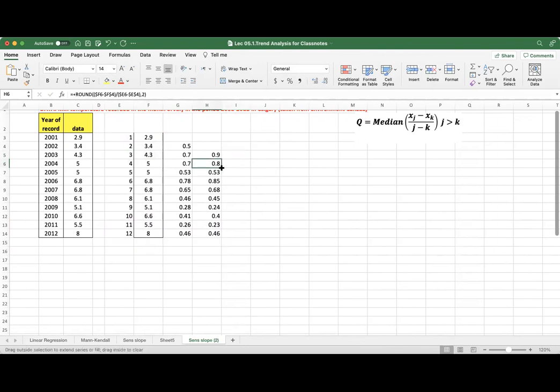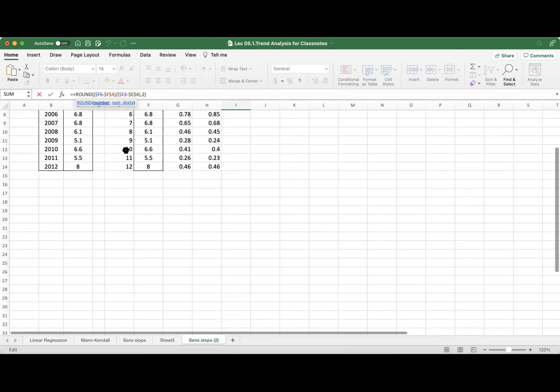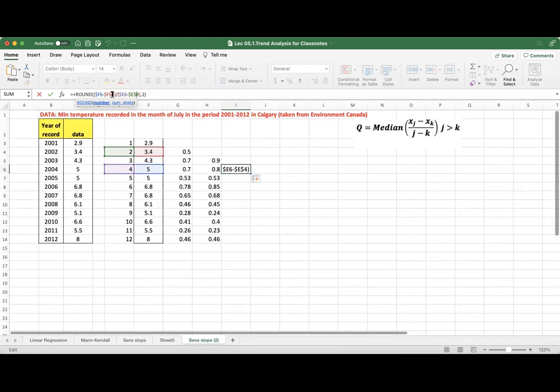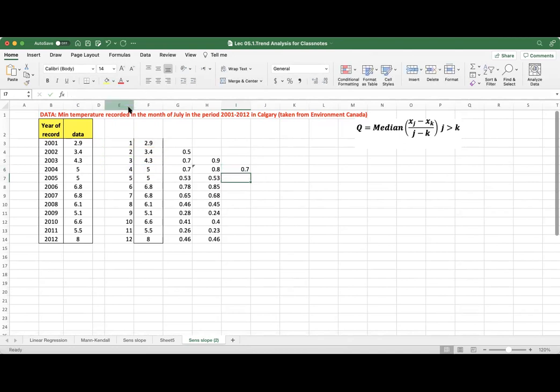So we are just dragging the value here, and then we need to modify it, because right now you can see that 4 and 2 have been compared. So we are supposed to change these things into row and column 3. Okay, once we do that, then you can easily see, oh, I'm sorry, it would be 5, and then it would be 5.